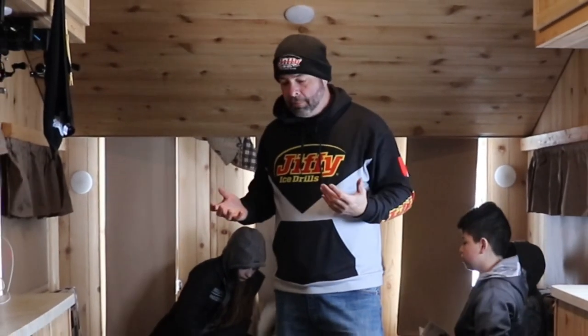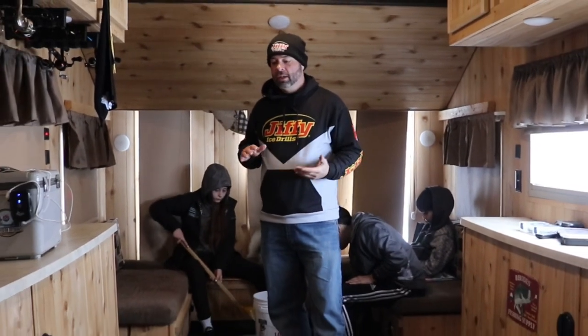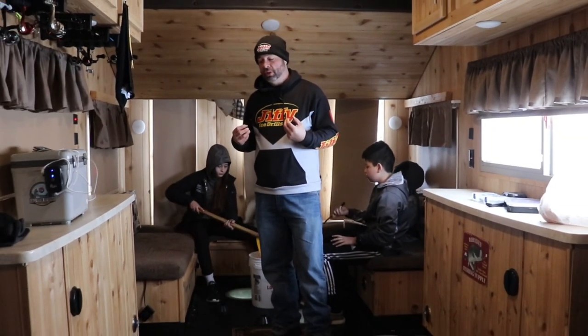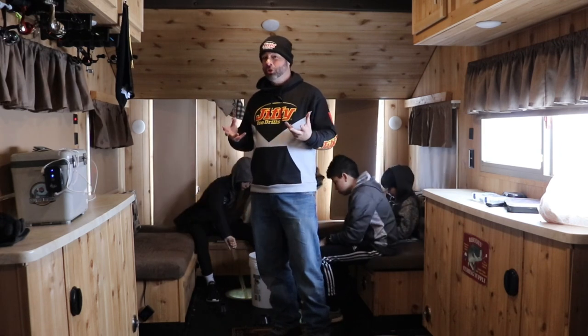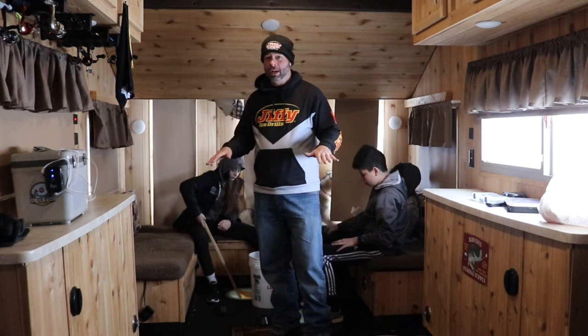Okay, so I've got the kids cleaning out the fish holes. I want to touch on a real quick tip that a lot of people don't think about or they don't worry about until they get out on the ice, and then it's too late after they've already drilled their holes. Depending on how much snow you have on the lake, that will determine how much slush you have on the lake, and how much slush you have will determine whether or not you need to block your trailer frame.